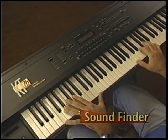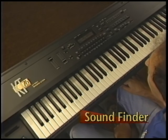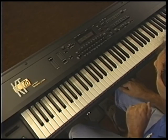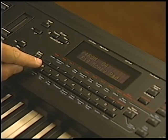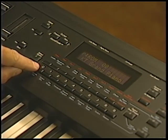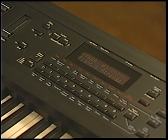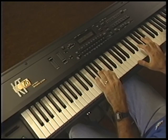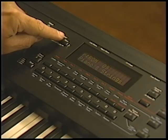A third way to find sounds is with SoundFinder. SoundFinder allows you to quickly locate sounds of a similar type — piano type sounds, for example — with the push of a button. Let's select some sounds with SoundFinder. First, direct dial the KT Grand Piano by pressing the upper zero button and then the lower zero button. Now press the right SoundFinder button once. The KT selects the sound Piano and Strings, located on page 09. If you continue pressing the SoundFinder buttons, the KT will respond by locating other sounds of the same type — pianos in this case.